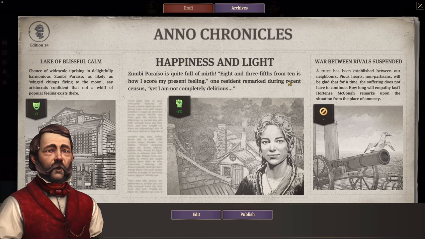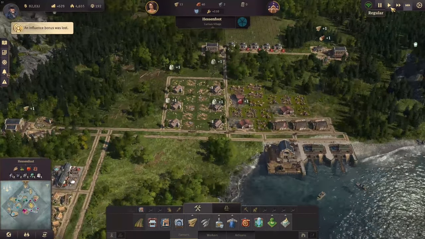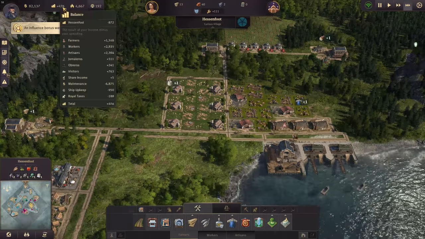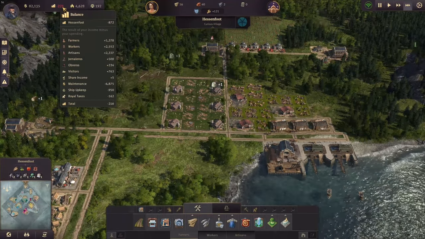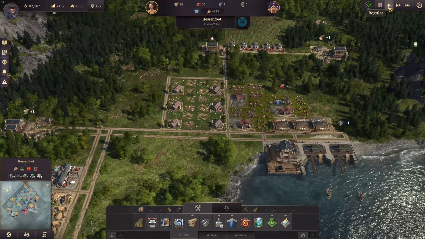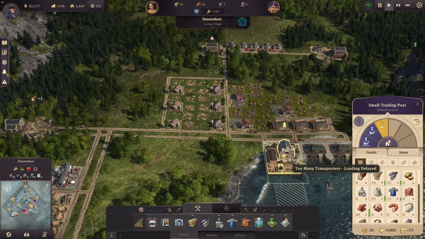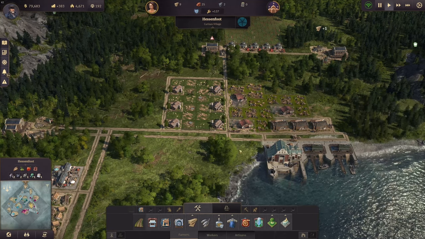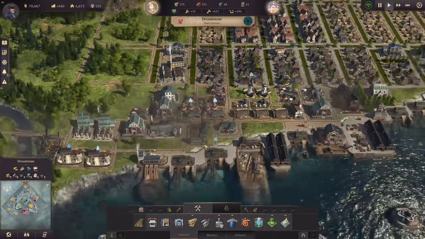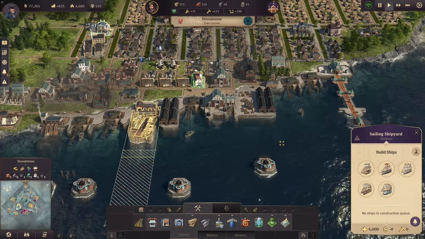Let me see. So, I'm actually going to publish that. That's fine. There are no negative sides to it whatsoever. Also interesting, my money is fluctuating quite a bit there. It occasionally goes into the negative and then bounces back up, so that's definitely going to be something to keep an eye on. Let's upgrade the small trading post there to make it a little bit better looking, to handle more things. And let's actually do the same just here, because I didn't realize that was a thing I could do.